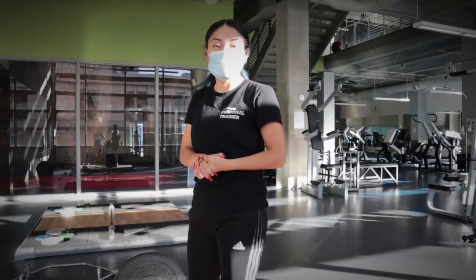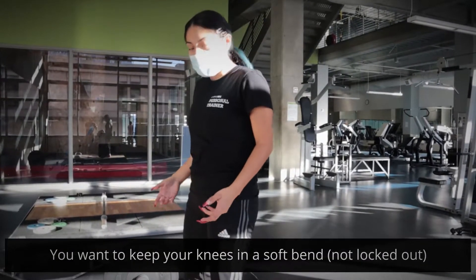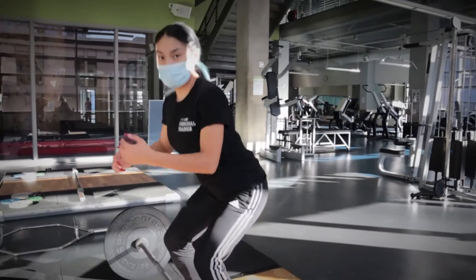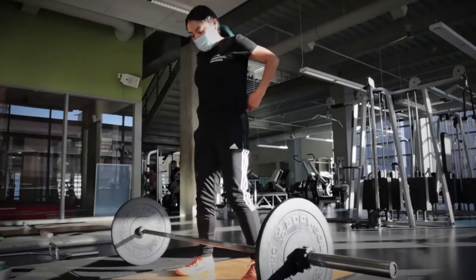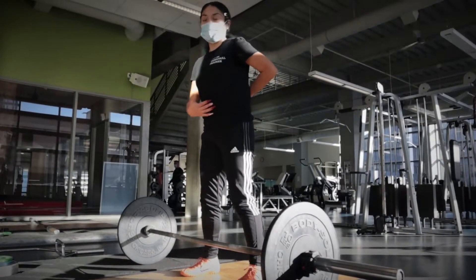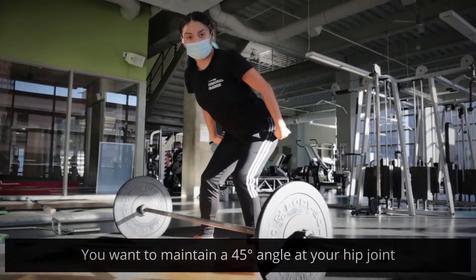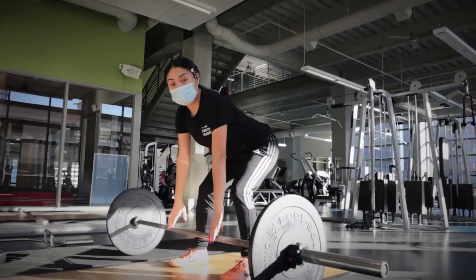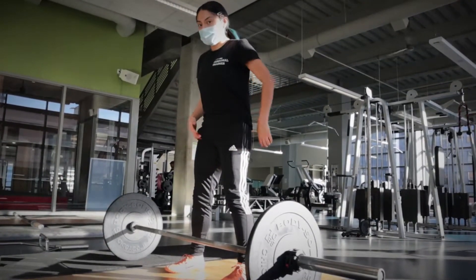Another way to think about it is having your knees a little bit loose. When you squat, you're purposely bending your knees going down into a squat, but you want to see it's kind of a soft bend at the knee. So you're going to hinge — bow down — and you can see I'm kind of angled at about 45 degrees versus in the squat, where I was more at 90. So you're going to hinge, bow down, and that should naturally bend your knees a little bit — you just won't force your knees to bend.